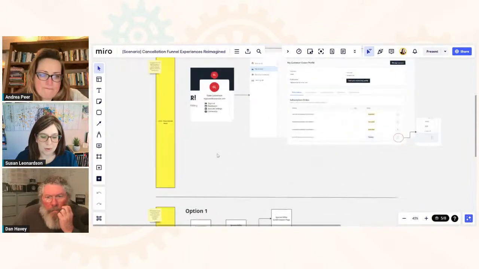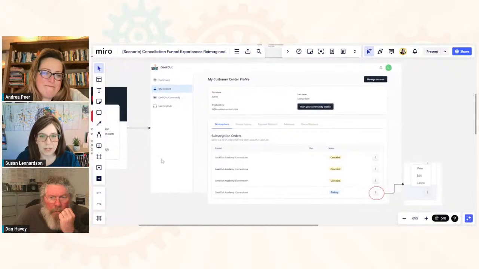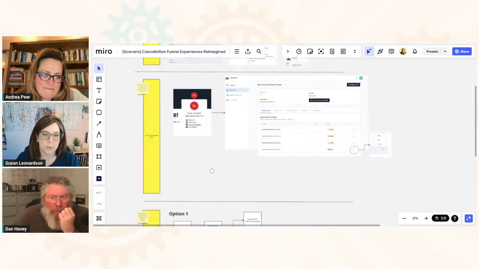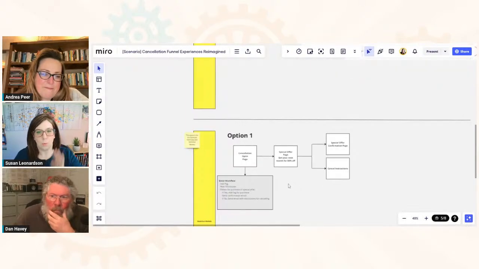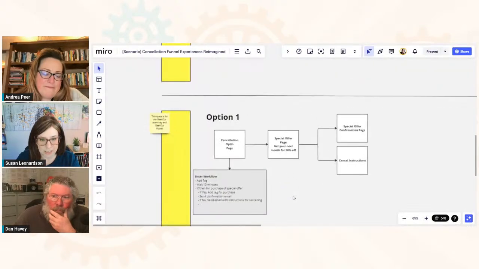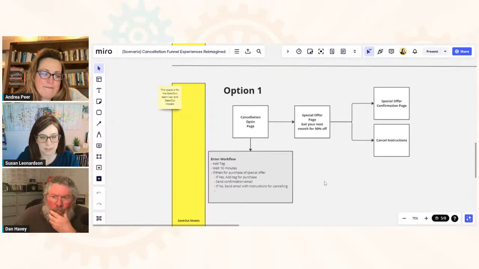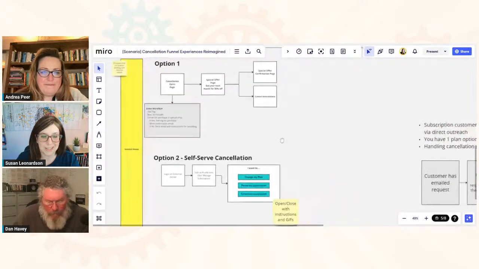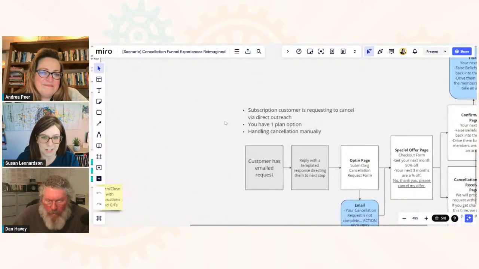Then we have, okay, what is ClickFunnels, specifically 2.0, allowing us to do? What is the process for a customer to cancel within ClickFunnels 2.0? Then where I went with it was, what are our options for creating an experience around a cancellation funnel? I came up with two options, but we're going to skip that and go over to here, because I think this is the one I've landed on.